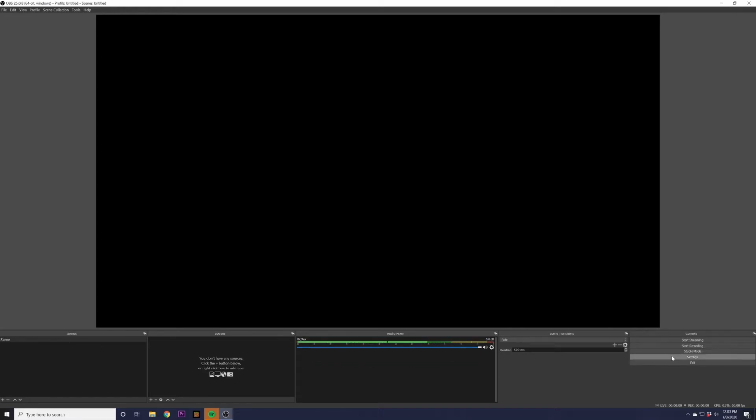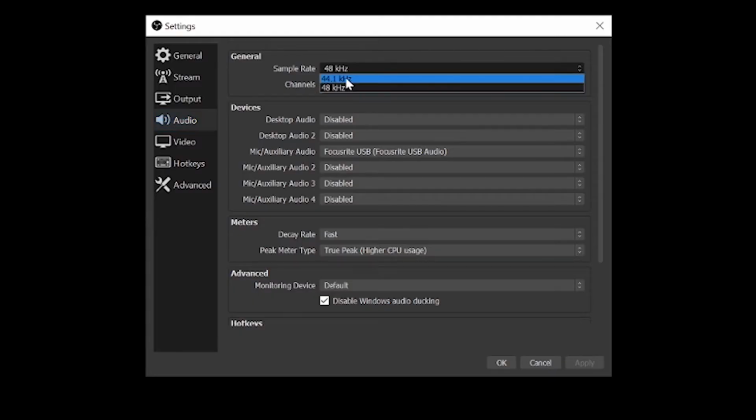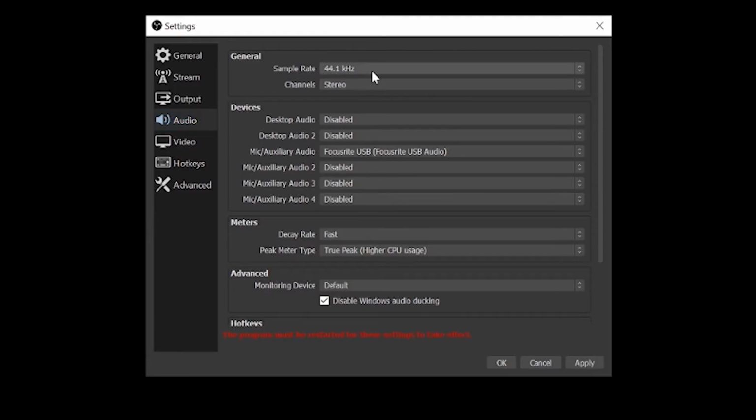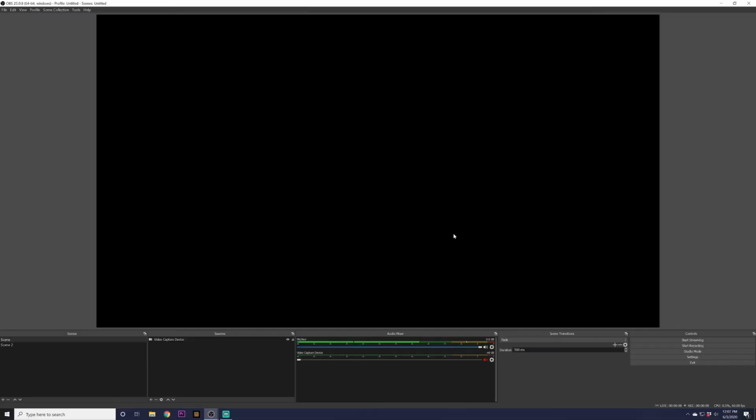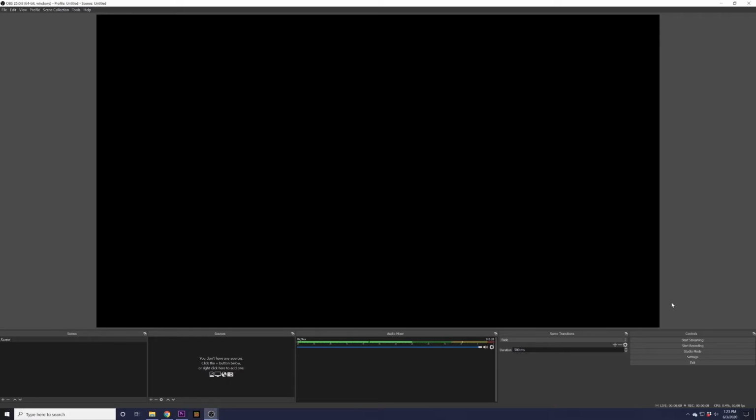All right, and so now you want to go back to Settings, Audio, and go to Sample Rate. If you're on 44.1 kilohertz, you want to change it to 48 kilohertz. So after you change your sample rate to 48 kilohertz, OBS will need to restart. I got a pop-up message when I did this. You may not, so just in case, hit OK, then exit out, and then reopen OBS. And yeah, guys, that's all I did to fix my choppy audio in my OBS recordings.